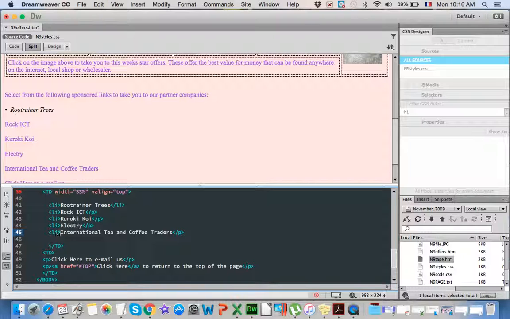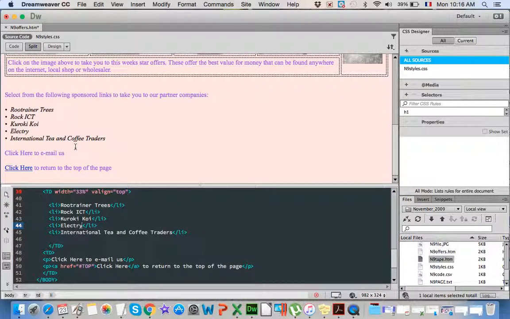Then I'm going to do the same, highlight the closing with the / for closing, and replace these sections here. And now I have my unordered list, which is a bullet point list.